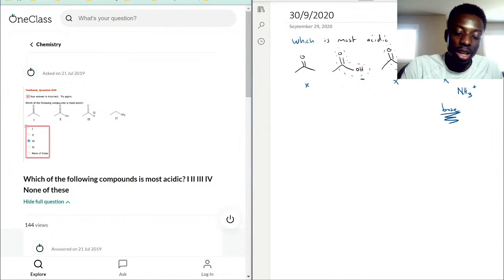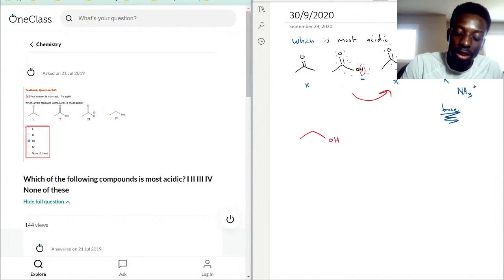Now this oxygen, what it likes to do, funny enough, they actually gave you the answer next to it, because this is the form it would take. It would give away this hydrogen here and just be an O minus. Now you're probably wondering, okay, but why would the oxygen give the hydrogen? And in this scenario, let's say if we had this as one of them, why would this one work? Because this is actually an alcohol. This one wouldn't work because there's no resonance structure. This oxygen is in a really awkward position to give away a hydrogen. It doesn't just want to be negative, it wants to be in a balanced state.